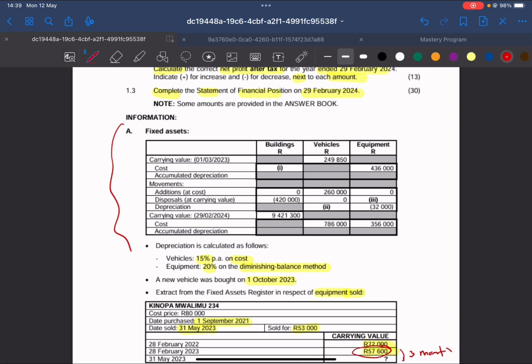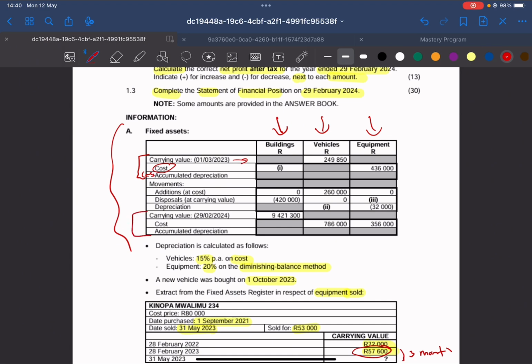One thing I want you to understand is the structure of the fixed asset note, that you have your different classes of assets. So you have buildings over there, you have vehicles, and then you have equipment, right? And how the fixed asset note is structured is the first part, they basically give you the carrying amount or the carrying value of the class of asset at the beginning of the year. So how you get this carrying amount is you must say cost less the accumulated depreciation at the beginning of the year, and then you get the carrying amount at the beginning.